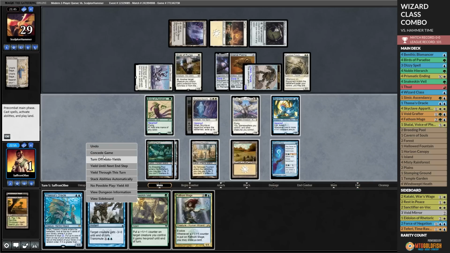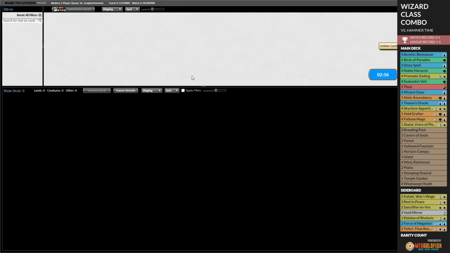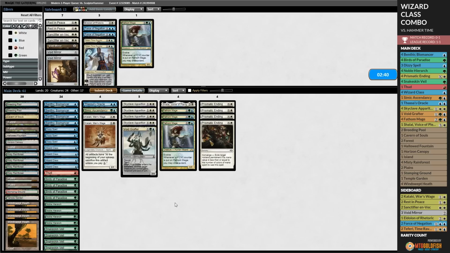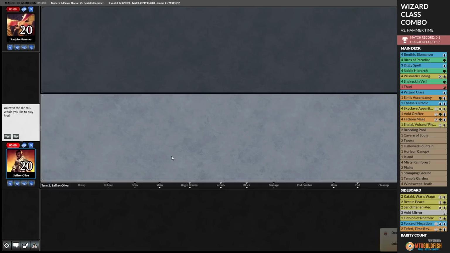Oh, so close. Yeah. All right. Well, almost. Extra five mana to level up the last mode makes it tough. That does make it tough. Oh, Kataki in. Go down a Fathom Mage. Go down a Void Grafter. Void Mirror, no. Rest in Peace, no. Force of Negation could be okay, but it's not great. Actually, I think Force of Negation's bad now that they have Urza Saga to put Hammer into play.